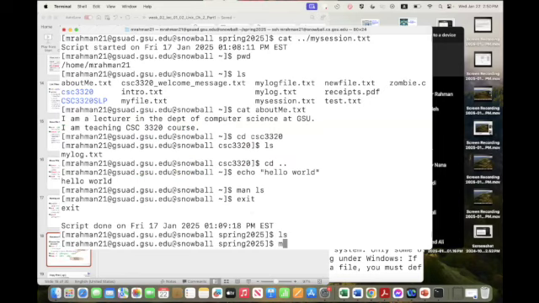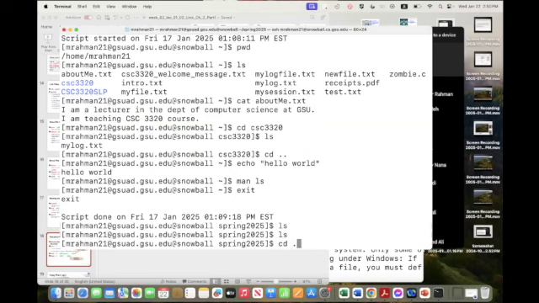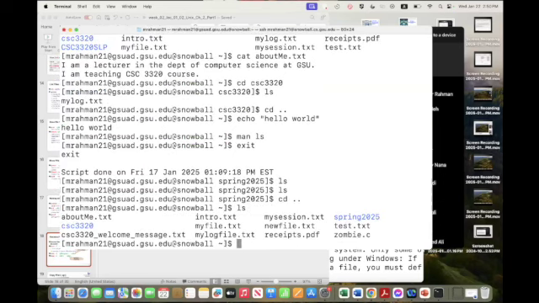We don't have any file here, so let's move one step upward, and we have a file, new file.txt, and we want to move this file from this location to, see here, I'm using a relative path here.